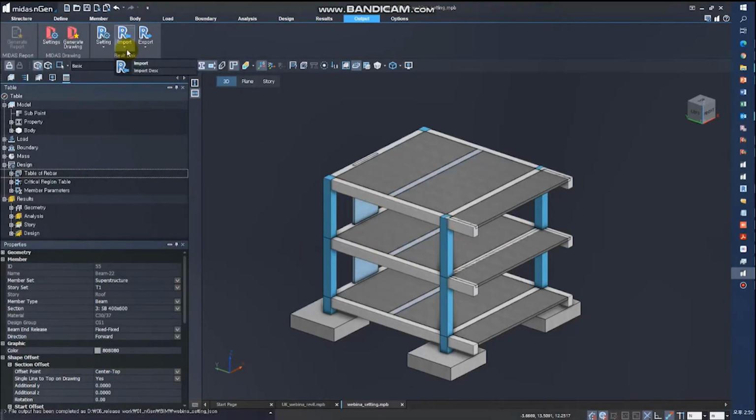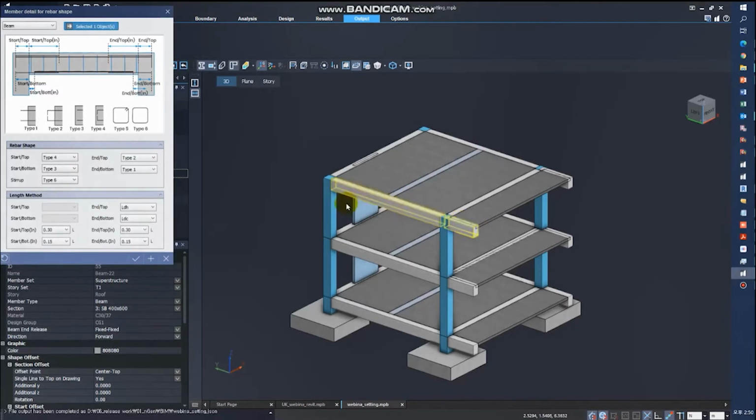The rebar length at the end can also be selected as follows. In the case of a cantilever beam, the end part is set to type 4. The columns are set as follows.